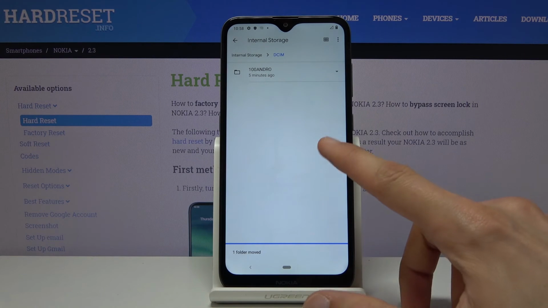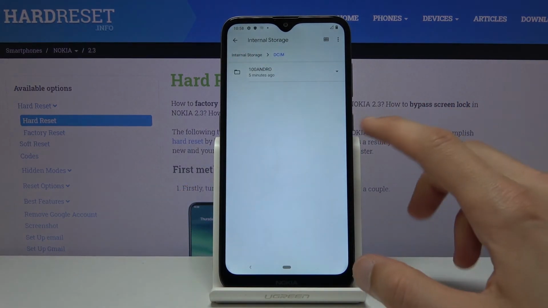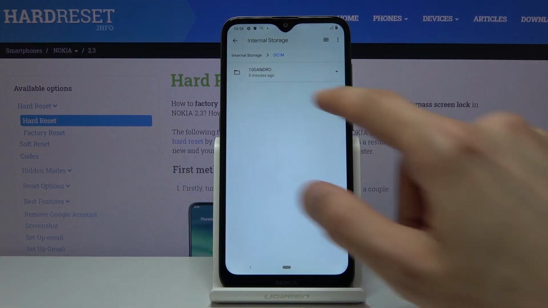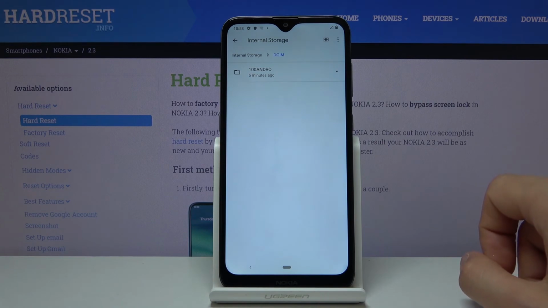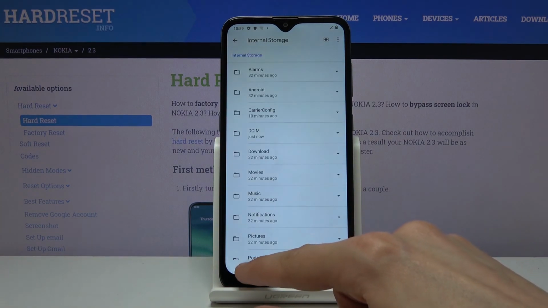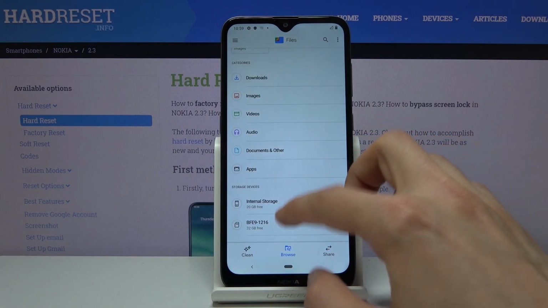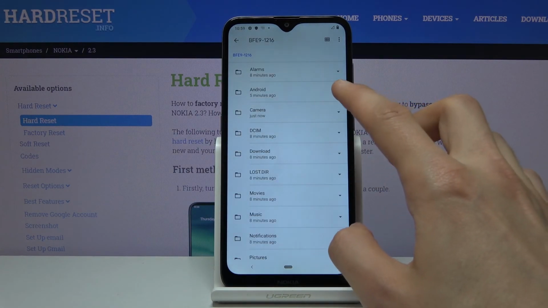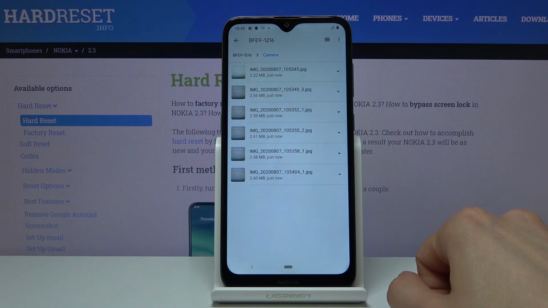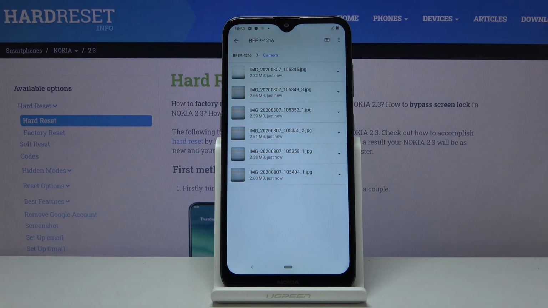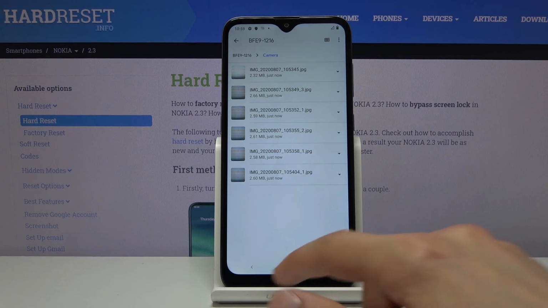As you can see, this is still the internal storage, so the memory of the phone, and that is where we previously had the camera folder, which is now gone. If we back out and go into the SD card, you should see the camera folder right here and all the files that were in it. So that is how you would move any kind of file from one location to another. The process is exactly the same no matter what the file type is.